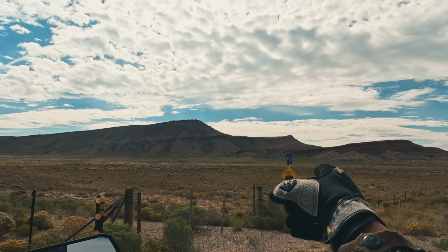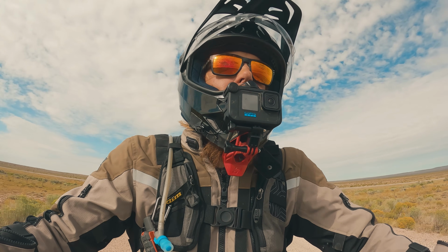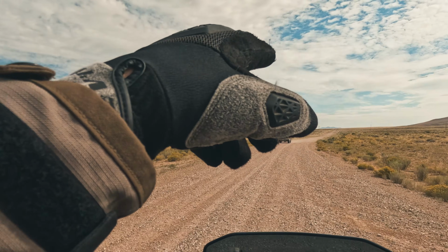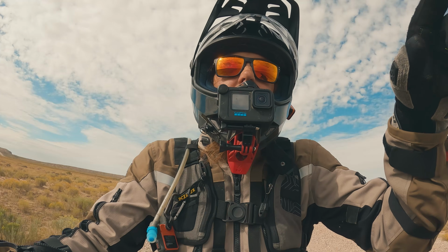All right, I'm hopping off the blacktop. About to get on what's called a seasonal road. I guess this is only open part of the year. There's a little shortcut if you stay on this. It's a green section that shortcuts this, but this is a 37-mile loop that kind of takes the traditional route over here.